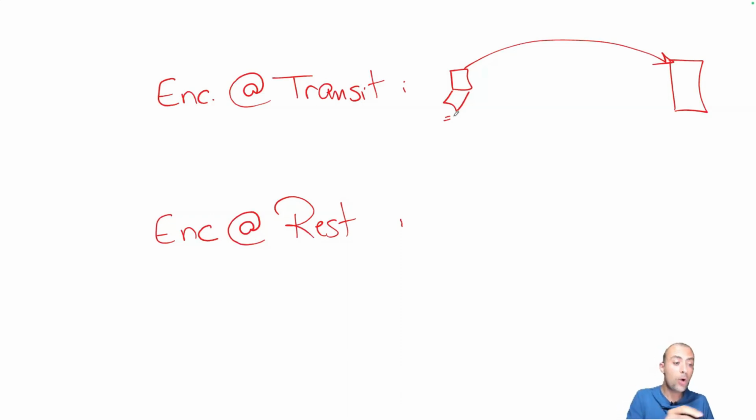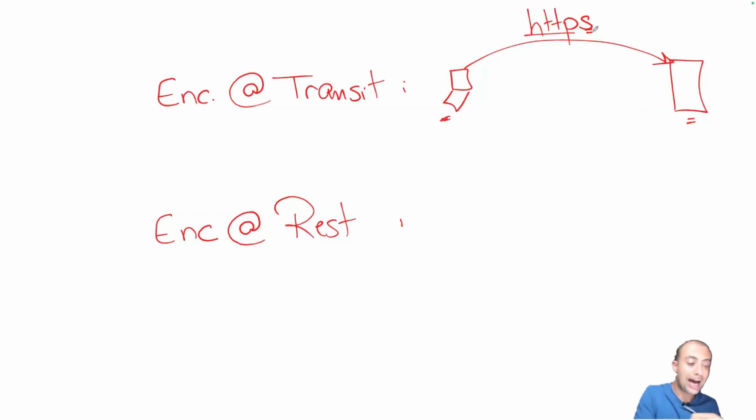Now the question, how can the client make sure he is talking to the correct server? How can the client be sure this is the server I'm communicating with, and not another one impersonating the server? And in order to do this, when you start the HTTPS protocol, so as we know, HTTP is the web traffic unencrypted. HTTPS is the web traffic but encrypted. And that's the service I can use to send my encrypted or confidential information.